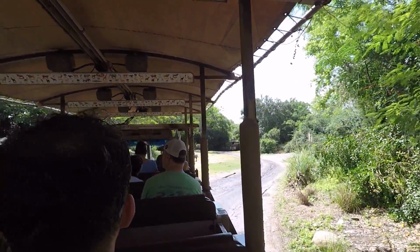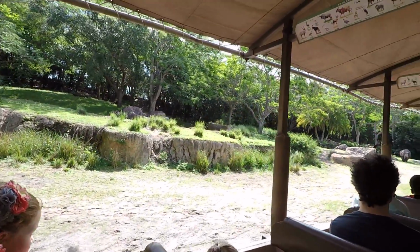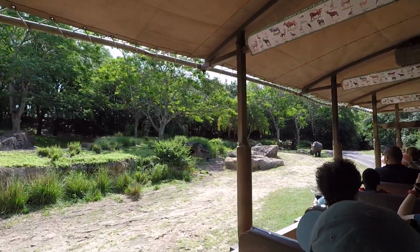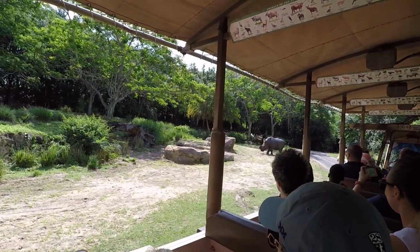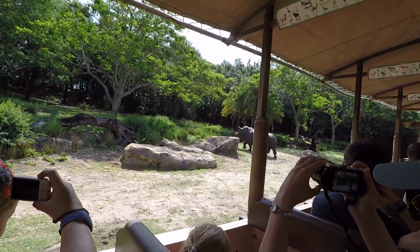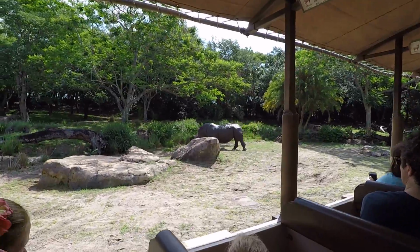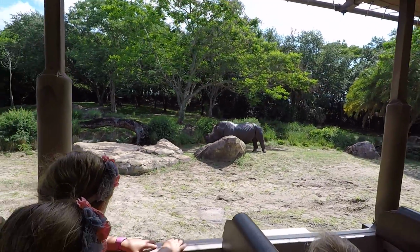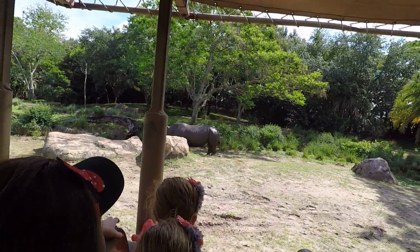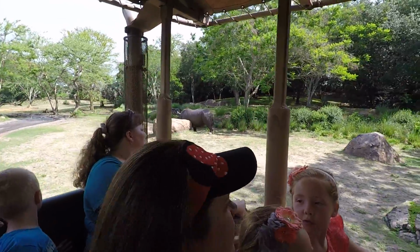And then we have a rhino here. Rhinos are pretty amazing. Now, white rhinos are related to black rhinos in the forest, but they are much larger. They've got about 5,000 pounds. Their mouths are a different shape as well. White rhinos' mouths are wide and flat and long. They can run about 40 miles per hour, extremely fast for those rhinos.